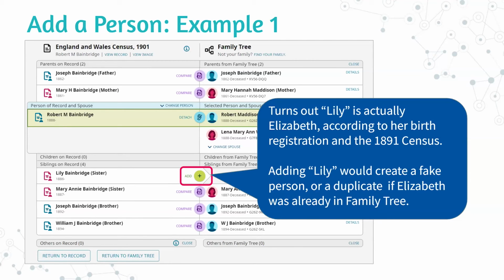And I apologize if that is a little bit of a convoluted explanation, but the main point that I'm hoping you'll take away from this is that you can't just blindly click add and trust that it's just going to be right. Because a lot of times there are things that you need to sanity check, like in a census. The birth years are just estimates. Sometimes the birthplaces are wrong or the relationships are wrong. Censuses are notoriously unreliable. They're a wonderful tool, but they do have a lot of errors in them.